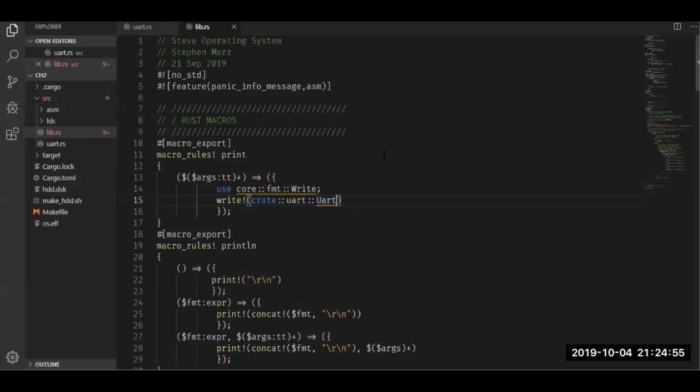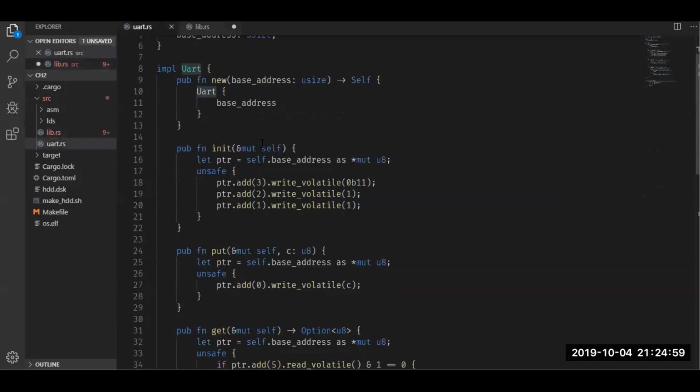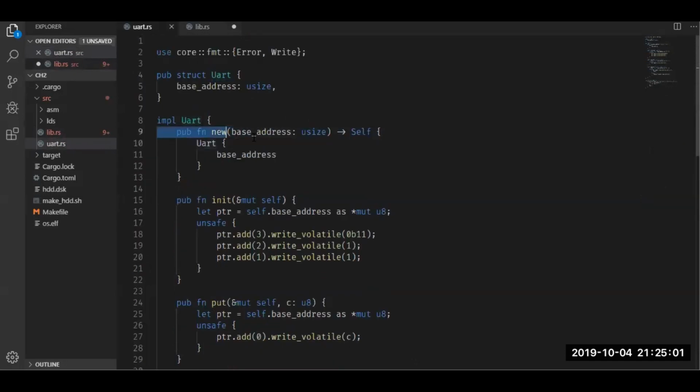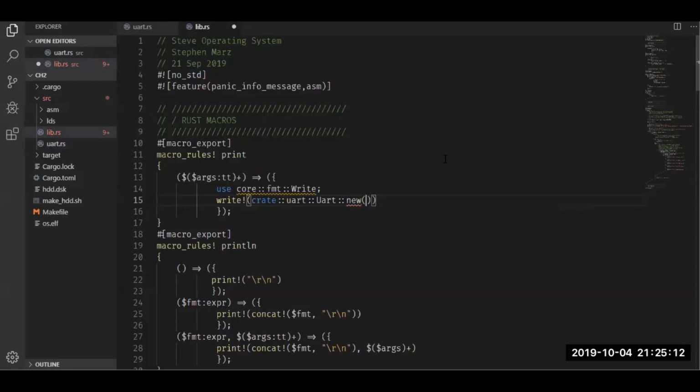And so inside of there, what we're going to do is create new. Now, if you look at new, it's static. That's why we use the double colons there, called the scope resolution operator. And what we're doing is calling this function. This function takes a base address, and it's going to give us back a UART structure. And so the base address that I want to give it, I'm just going to hard code in here right now, which is 1,000,000. So remember, in this architecture system that we have so far, 1,000,000 is where my UART memory is located.